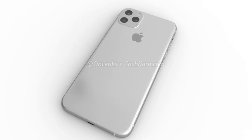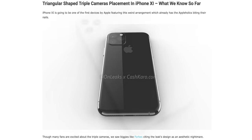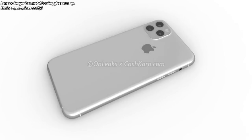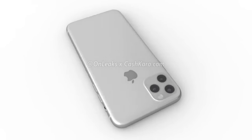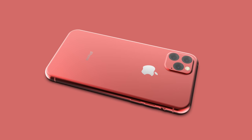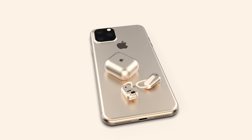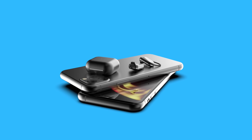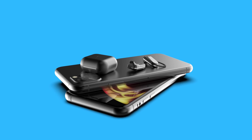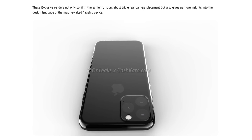Starting with the back — it's one singular piece of glass now. There is no separation between the camera lens and the glass, and it is such a brilliant design for several reasons. For one, it's just a cleaner look. It actually disguises the lens protrusion a little bit more than usual. Functionally, for someone that repairs iPhones, it's going to be much easier. Since it's a singular piece of glass and it doesn't cover the lens — it just runs up to it — it's going to be easily replaceable. No longer will it be a $500–$600 repair if you break the back of your iPhone 11.